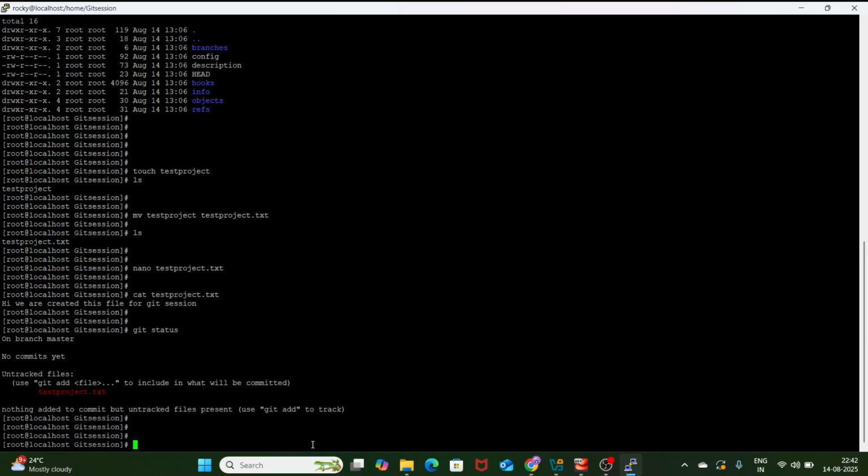We are saying a driver or someone is seeing who is here and who is ready, and this is how it is. Git status is showing untracked files, correct? Similarly, the bus has come and the driver is looking. He is not sure who enters the bus and who doesn't want to get into the bus. So if you see, git is our bus, and test project is our passenger. Now git doesn't know whether the test project got into the bus or not. That is why it is telling us untracked files.